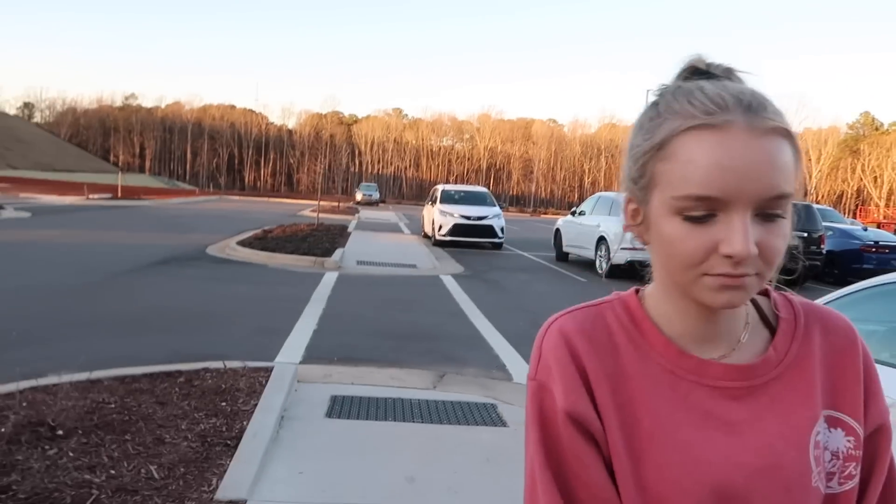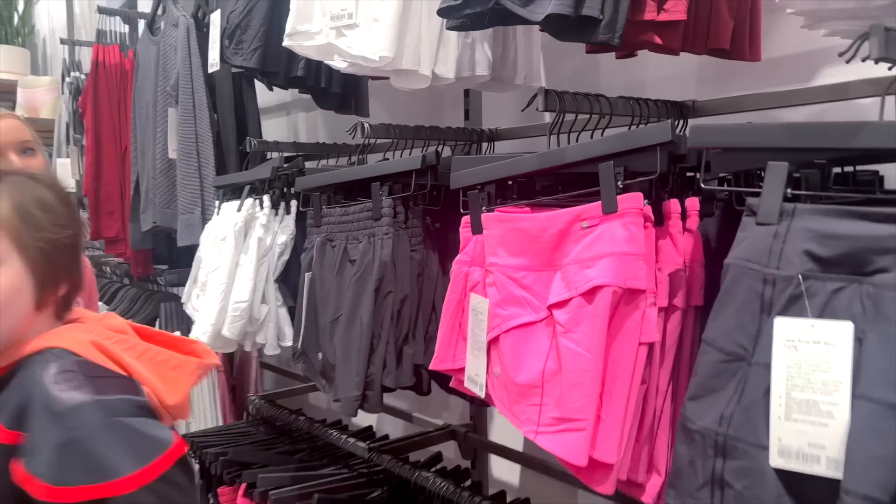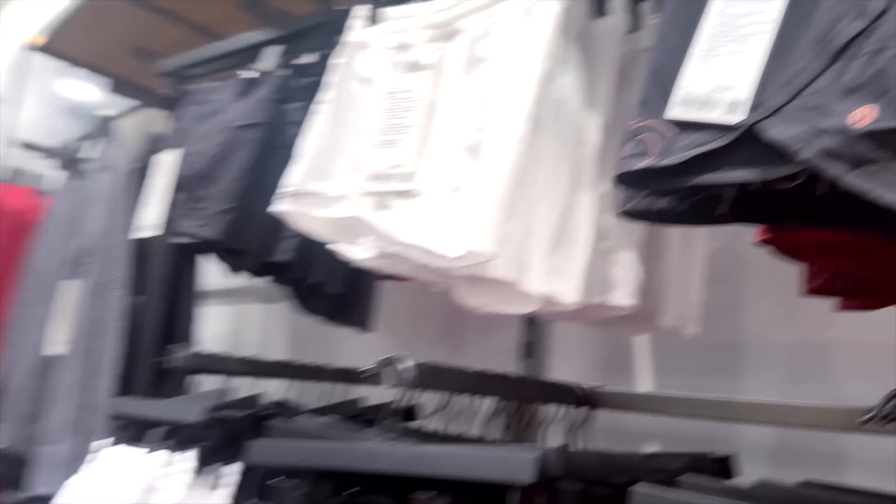Okay, hopefully they have the leggings she wants, and hopefully they have the shorts she wants. My hoodie — do you need me to help you get your hoodie? Briley, you going to help him? Thanks, Briley. Are you going to get the white? I like these — I told her to get these. They have Lululemon written on them, they're cute. I love these.